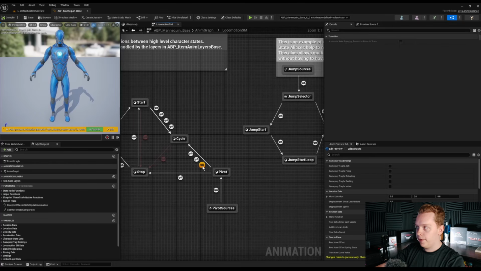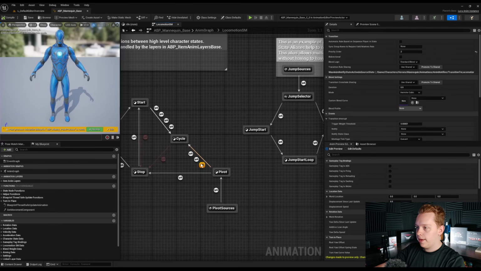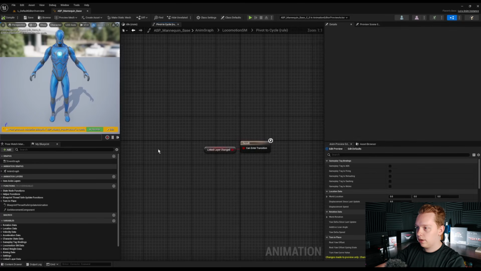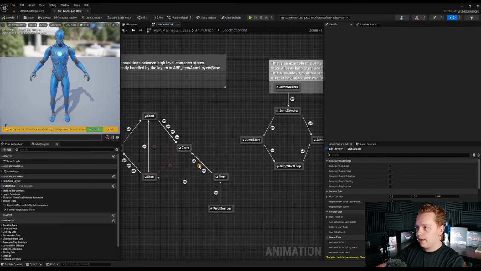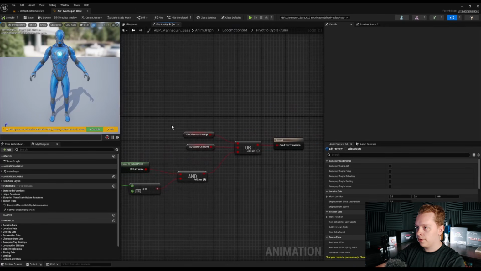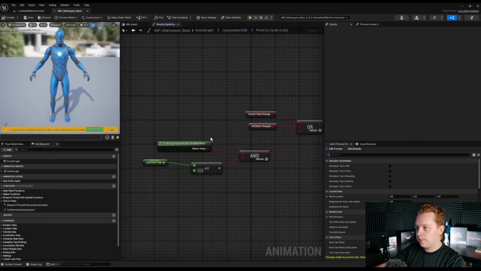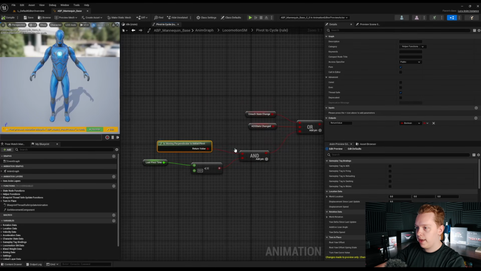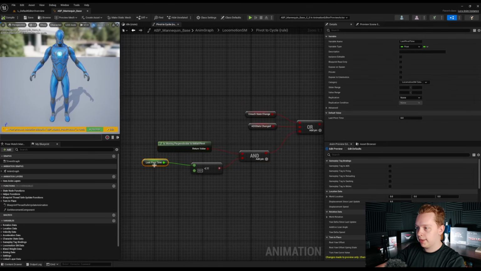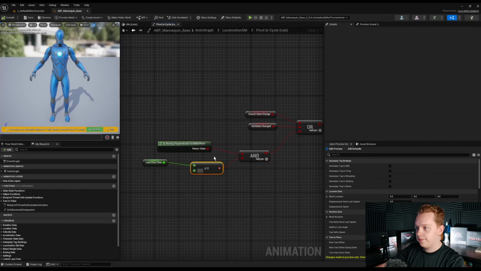We can move from pivot into start if the linked layer has changed, if the crouch state has changed or the aim down sight state has changed, or if we are moving perpendicular to our initial pivot and the last pivot time is less than or equal to 0.